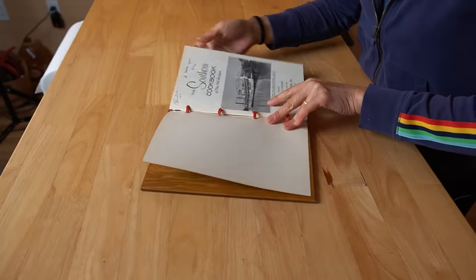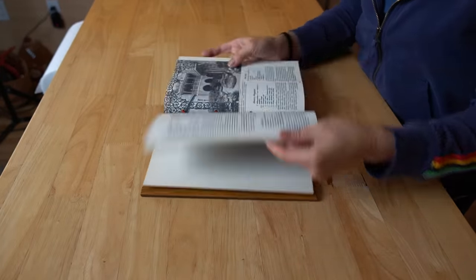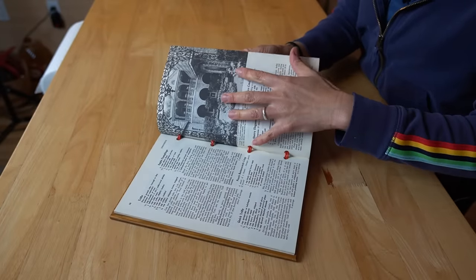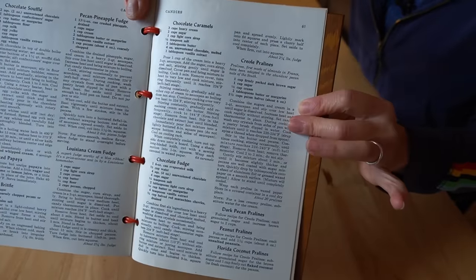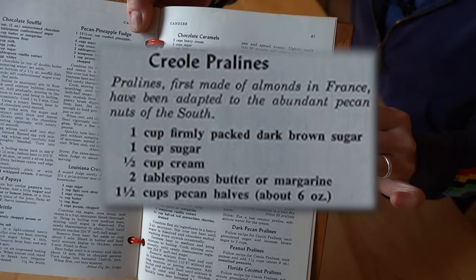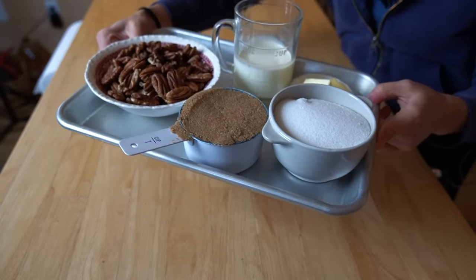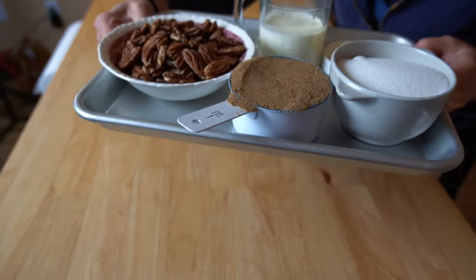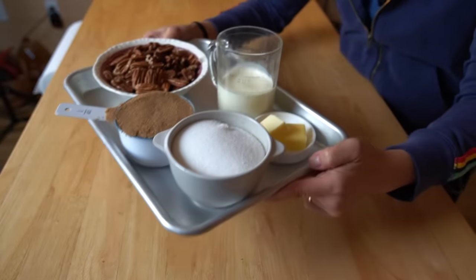So we are going to be making this recipe right here. Creole pralines, only 5 ingredients. Alrighty. So here are the cast of characters, 5 ingredients, 2 of which are sugar, 2 types of sugar. Dark brown sugar, regular sugar, pecans, cream, and butter. I mean, already it sounds fantastic.